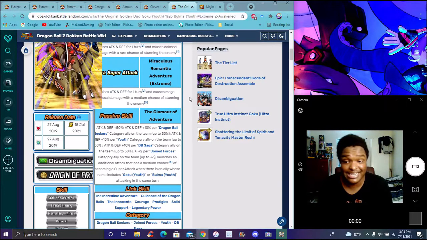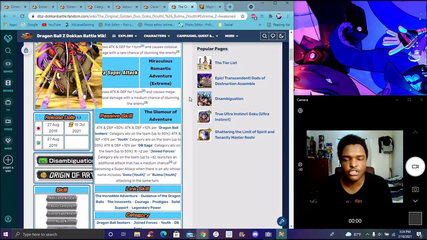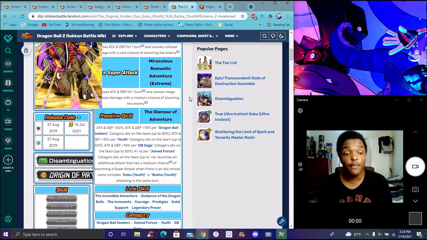I thought it's a 4 super attack, I'll be like, that's insane. Becoming a super attack when there's an ally who has Goku, Youth, or Bulma attacking the same turn. I believe that's the only thing they really changed. I think just having Goku or Bulma, Youth, on the same team, on the same turn, okay. If it was on the team, that'd be insane, because they begin with that plus 2 key a lot though. I remember her Joint Forces originally were actually really good. They didn't really change that much for these guys anyway. They're already pretty much disgustingly good anyway though.